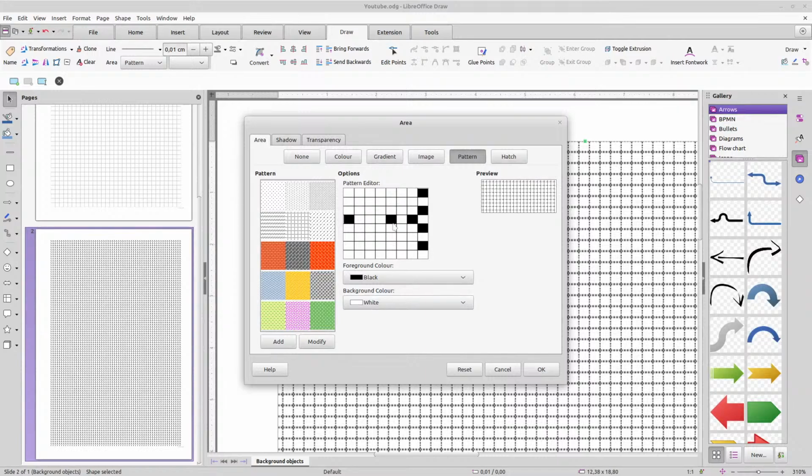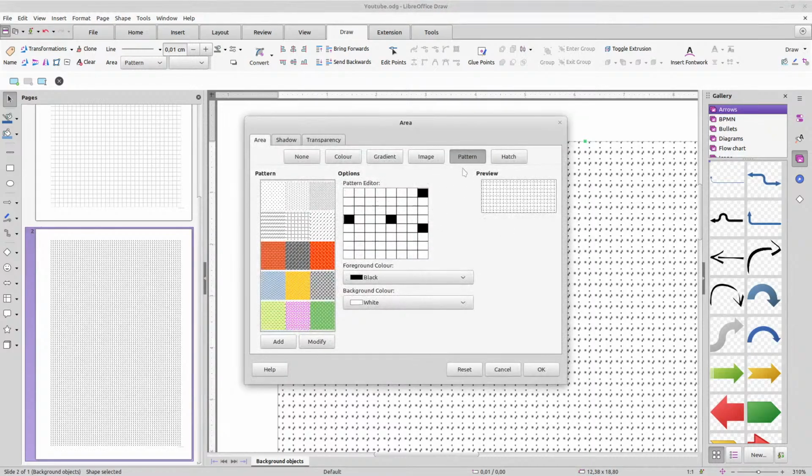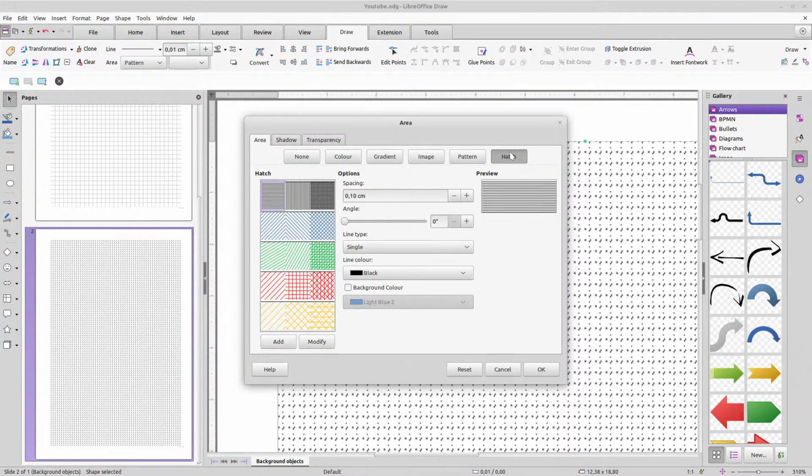You can see I already played around with this quite a bit. It does not look good. Therefore, this pattern version, it really doesn't work. You can modify it, but I haven't found a good way to use pattern yet in terms of making a dot grid. Therefore, I'm usually sticking to this one.